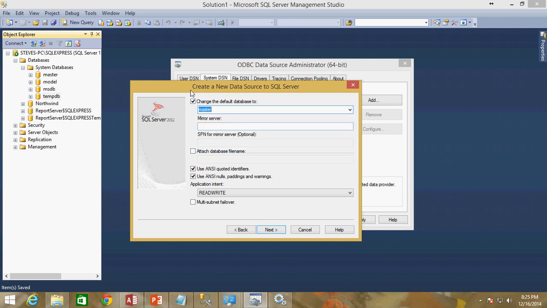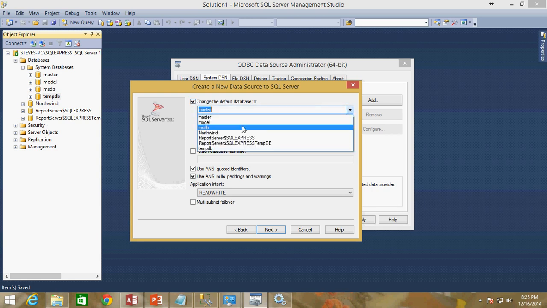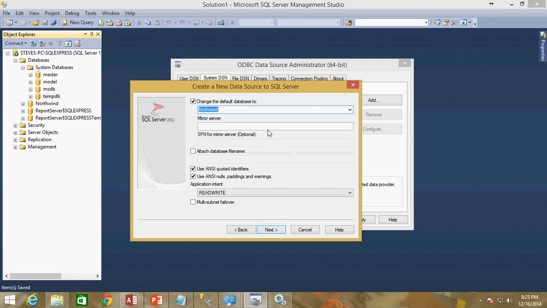If we were to just allow it to be the default instead of selecting it here, then that unfortunately would give basically unfettered access to everything in here, and we don't really want that. We want to make sure that the ODBC driver is pointing to a very specific database, and preferably, again, the name of the ODBC connection should be the same as the database that you're connecting to. Okay, so all of that's done.